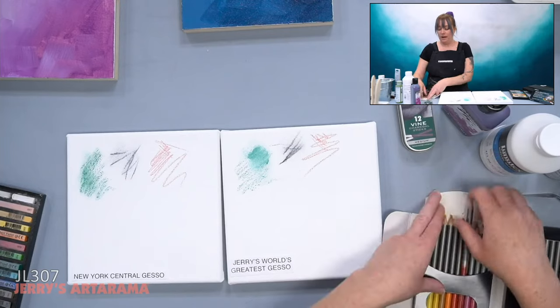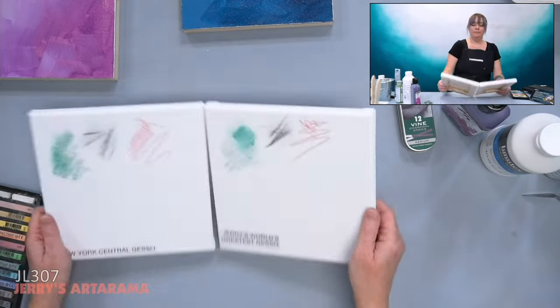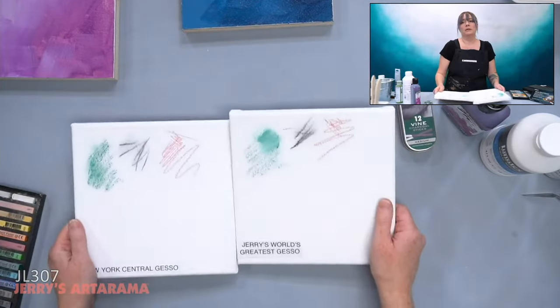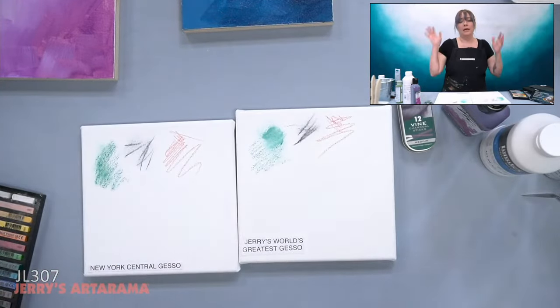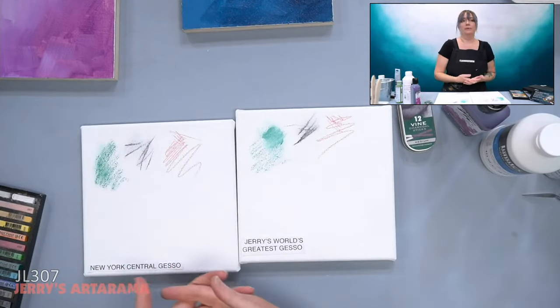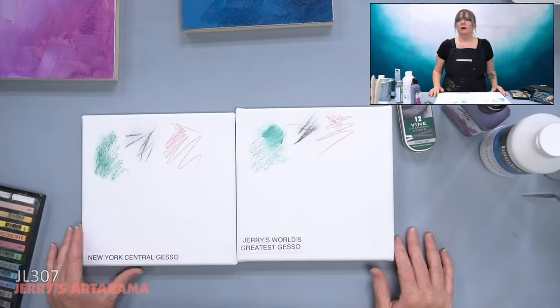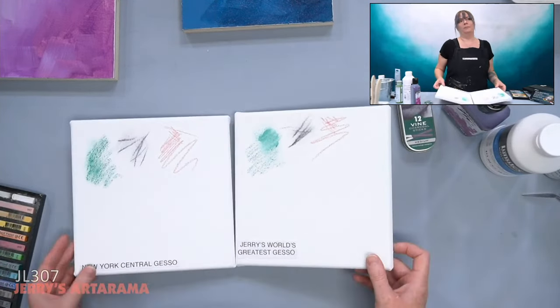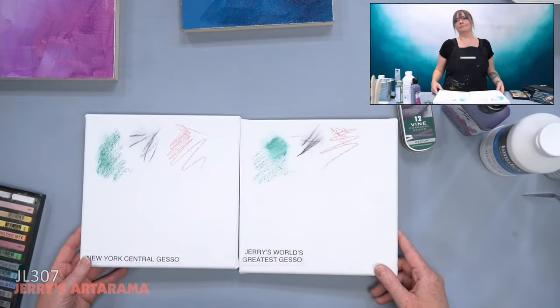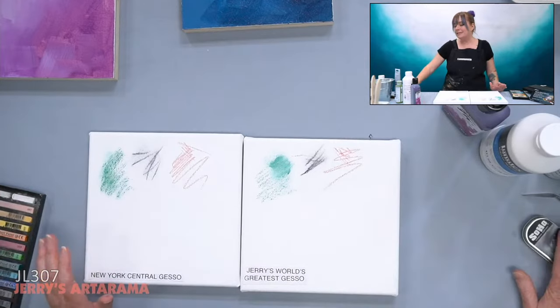But you got a lot of options as far as what these different gessos can accept. And if you were to put this on paper instead of a canvas, it works the exact same way. It seals the fibers of your paper and allows you to paint on top of them, also with oils if you want to. I actually just had a whole show on preparing your paper for oil painting, which is really fun. So if you guys want to see that, you can go watch it. But that is all about gesso.